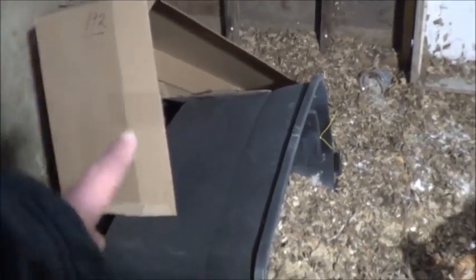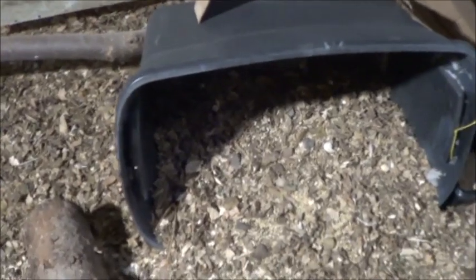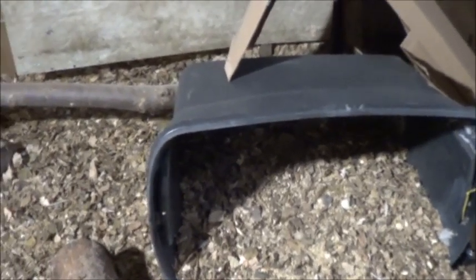Oh yeah, you may notice, while we're just looking at things here, this large tote used to be the bottom of my aquaponic garden, but it cracked and everything leaked out, so I can't use it for that anymore. However, when it got so cold and windy, I thought I'd bring it in here on its side and fill the bottom of it with random wood chips and leaves so they'd have something to scratch around in. Maybe they would hide out in there and not be piled on top of each other. They could share each other's warmth.